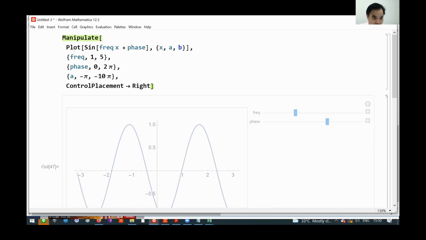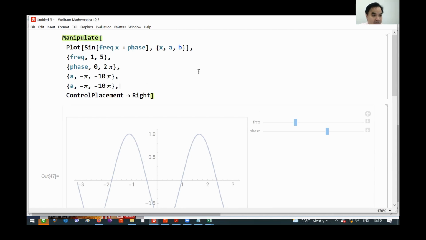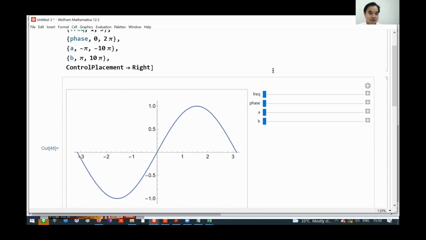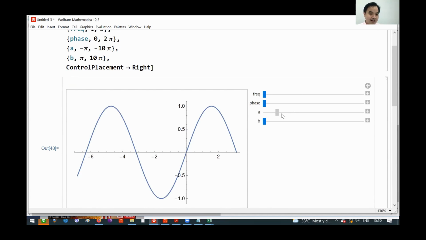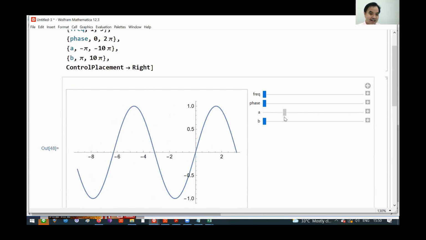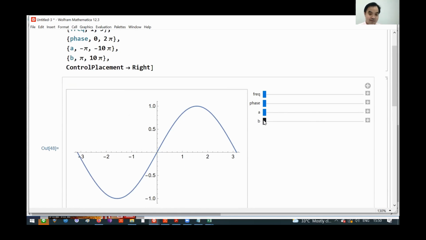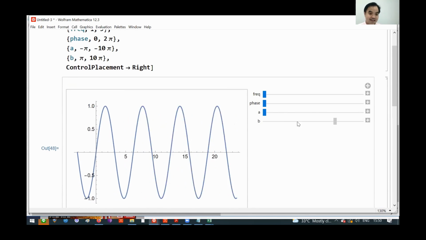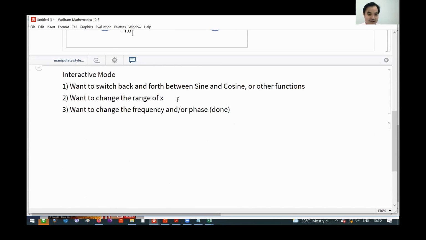Okay, and B from, let's say, plus pi to plus 10 pi. I'm just making this up. Okay, so now if I move A out, it goes deeper to the back. Right? If I move B, okay, so there, I'm done.